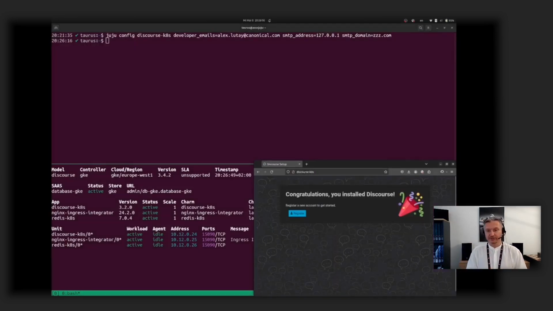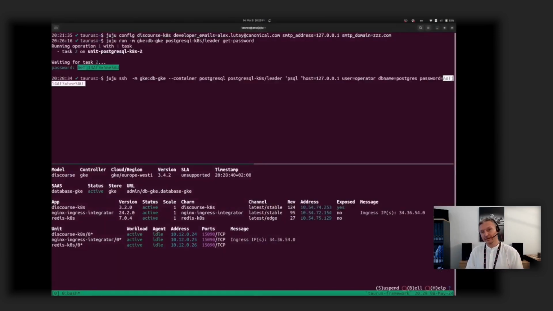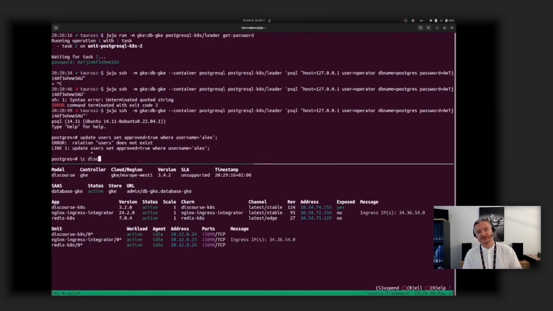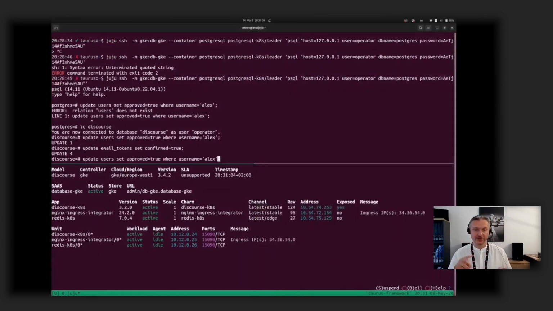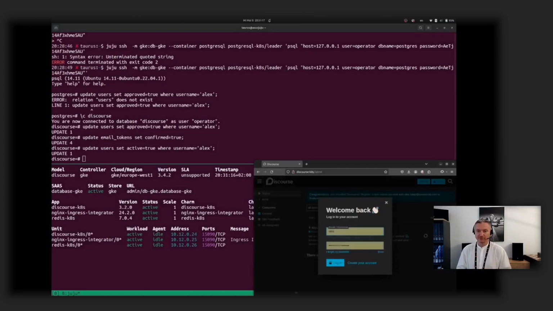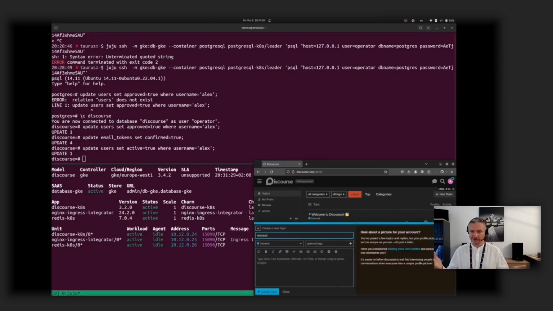Let's try to log into the web interface, create an admin account, and try to log in there. Unfortunately, at that moment, discourse is enforcing you to activate your email, but we don't have an SMTP server. So let's go inside the database. As you can see, it's trivial. You get the credentials, you go inside, you do a bit of hacking, and voila, discourse believes that your account is activated. Perfect. We are now administrator on our discourse with a couple of commands typed.